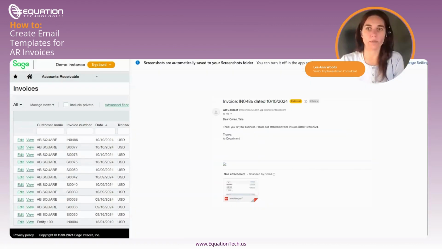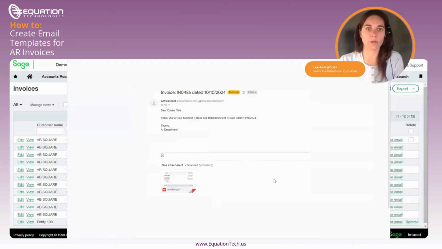Okay, so this is what you would see on your email. This is the subject line, invoice number, dated, and then the pulled-in invoice date. And then this happens to be the print as name on that particular customer, and then there's my simple message. So this is a very simplified example, but you can see the possibilities that you have, and it's obviously attached my printed document template there as well.